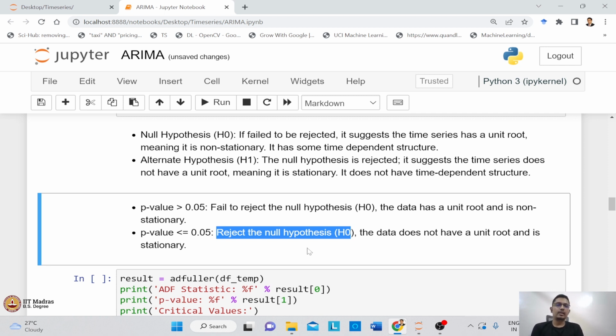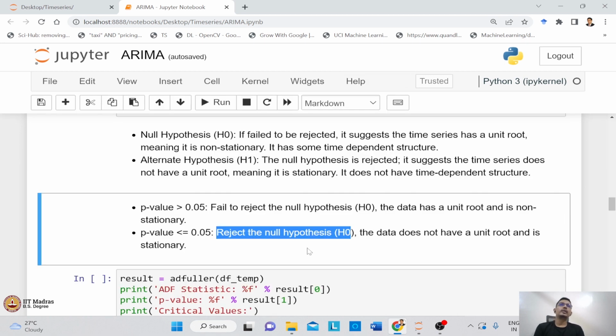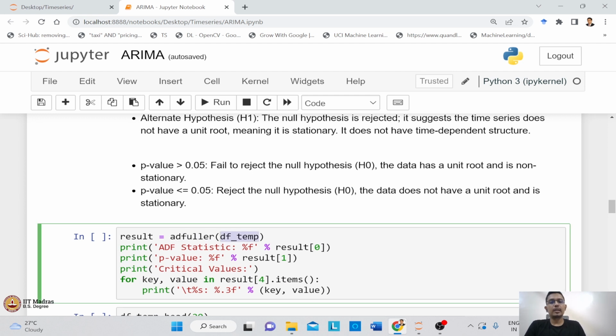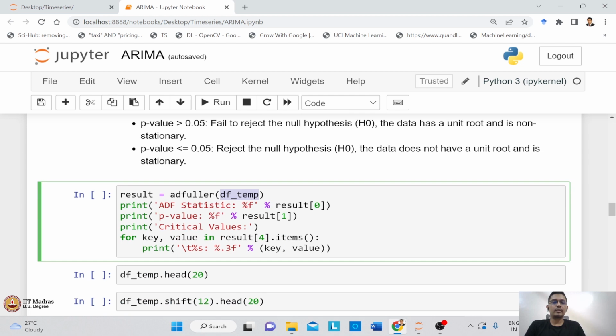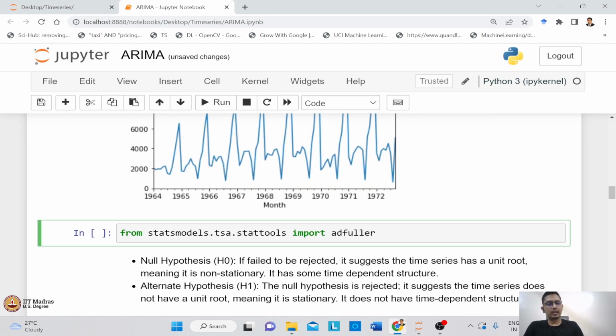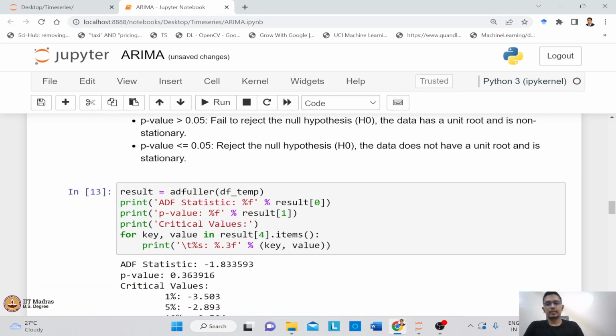So first, we have to see whether the data is stationary or not. If it is not stationary, we will do some transformation, some differencing, make it stationary, and then go ahead with the time series analysis. First, let us look at the raw data. I'm doing this Fuller test on df_10, which was the original data frame. I'm going to print the p-value. Let me import adfuller and then run the test.